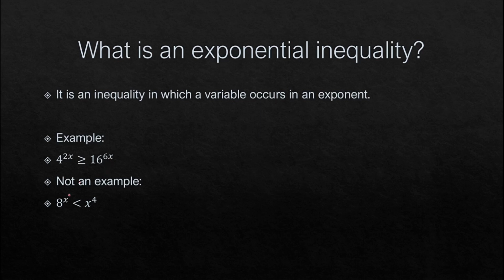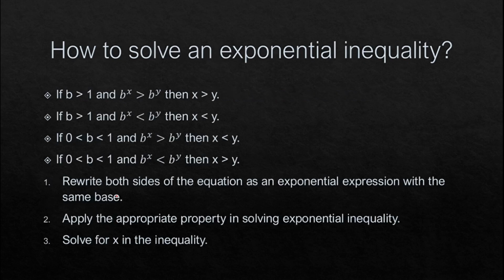Now, another example, 8 raised to the power of x is less than x raised to the power of 4. But, personally, the problem here is that it is not the same form as an exponential function. Kasi ang supposed to be, the form is b of x, where b is a number greater than 0. Since ang dito is the x itself, sabihin hindi siya exponential inequality. How to solve an exponential inequality?